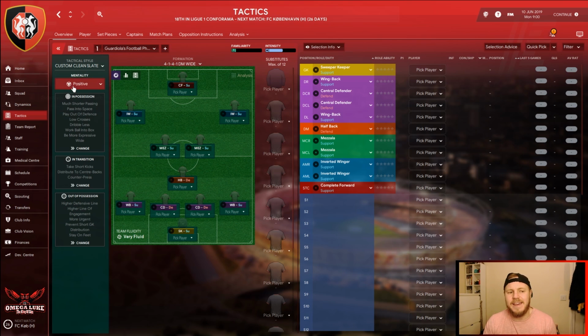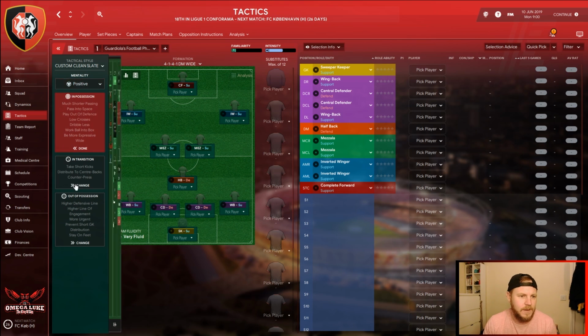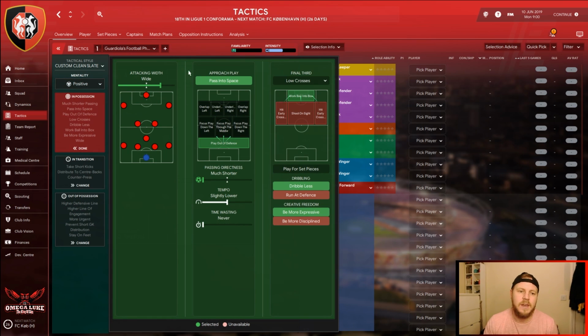The mentality is selected at positive, and if we have a look more in the possession, the attacking width is quite wide, passing into space, playing out of defence with a much shorter directness. So we're going to see whether Stade Rennais can really keep the possession, and it's something that we will look into. Work the ball into the box, of course. They do not mess around with shots, do Guardiola's sides. A slightly lower tempo, never time wasting, but of course no one ever does.